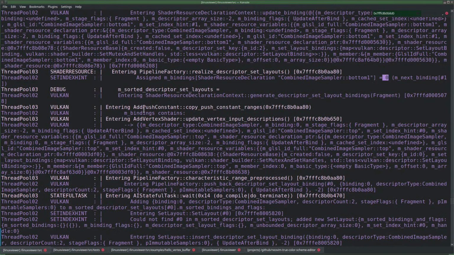And then we have in the bindings top with a binding of 0 for the fragment shader. And we have also, I hope, bottom one in here somewhere. On the top. So all the tops. Yep, I don't see a bottom one here.